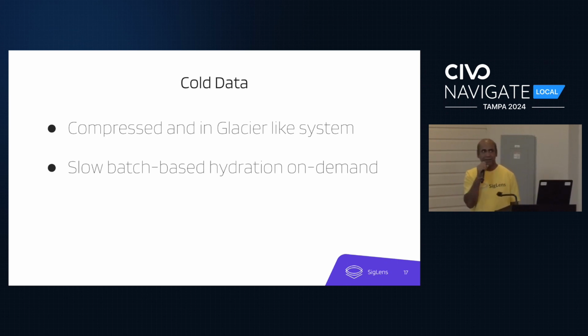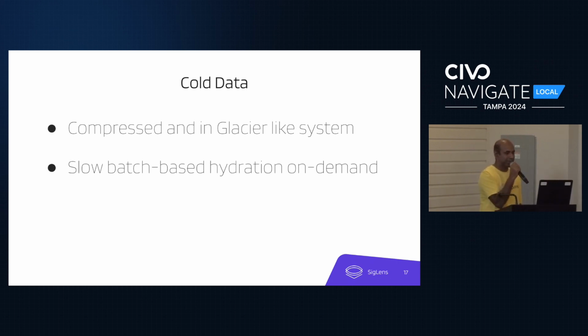And cold data is where you compress it and store it in a really cold system like Glacier, where you never have to touch this. So data more than 7 days or more than 14 days old can go and get stored there. 99.9% of the time you'll never touch this, right? So then you have a slow, batch-based hydration system over here. Basically someone says, oh, I want to look at 1 month old data. Then you submit a ticket request, and then a batch job gets created. It pulls down from that cold storage layer into your warm, into your hot, and then you start looking at the data.